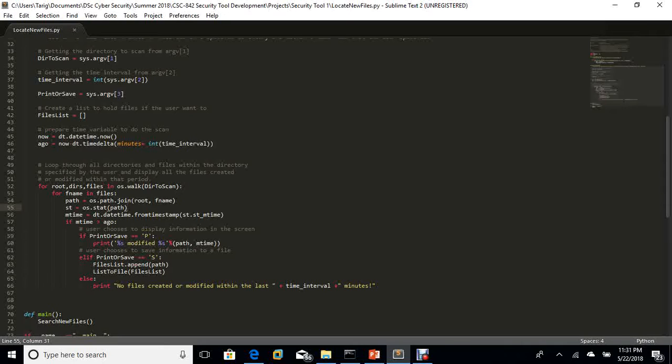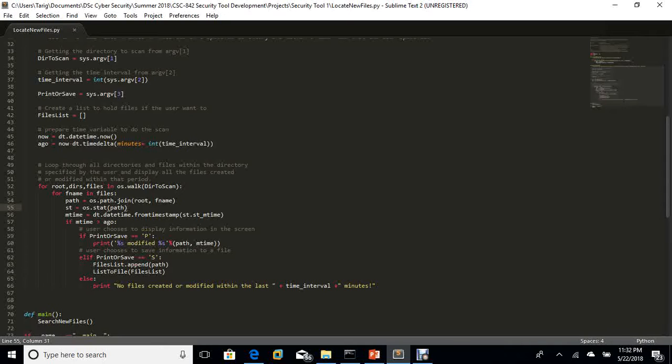And then here, this is a for loop, a double for loop. Basically, I use the os.walk method, a Python method that actually walks directories. You give it a directory and it walks the directory and subdirectories and files. And here you can say for fname in files, you can either walk files or directories. You get the file name, you join it to the root, and then you get the path.